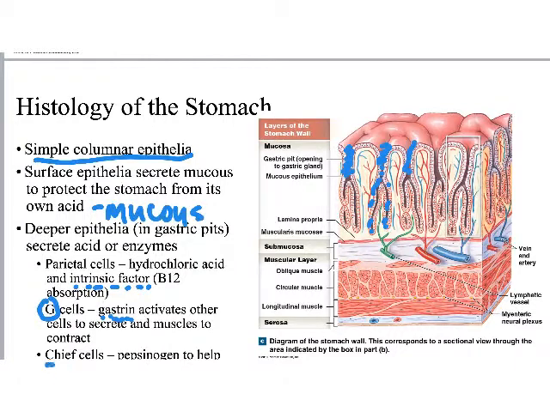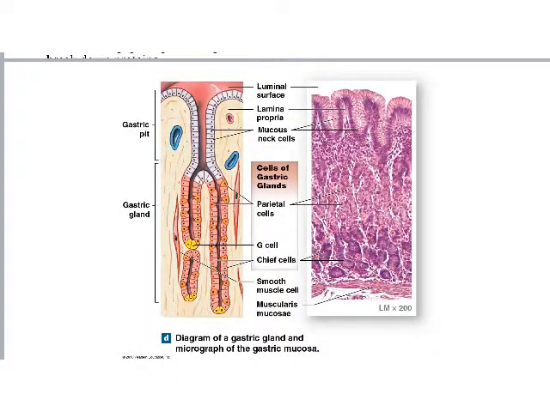And then chief cells produce pepsinogen, which is used to help break down, digest proteins. So protein digestion. So starch digestion begins in the mouth. Protein digestion begins in the stomach. So if we get a blow-up picture of a gastric pit, you can see here we've got these mucus cells closer to the surface to help produce mucus to protect the inner surface of the stomach. And then as we go down in the pits, we find things like parietal cells, G cells, chief cells, all in there producing their various molecules. And there's even more that you'll learn in physiology.